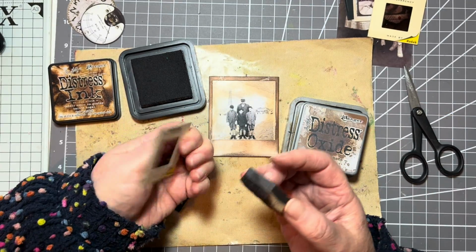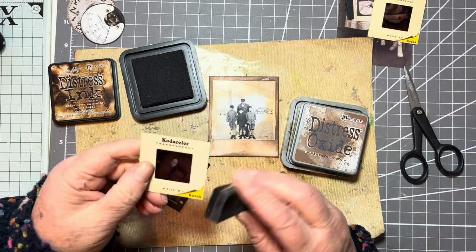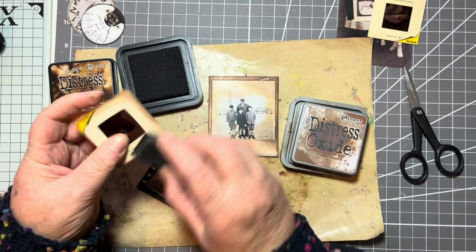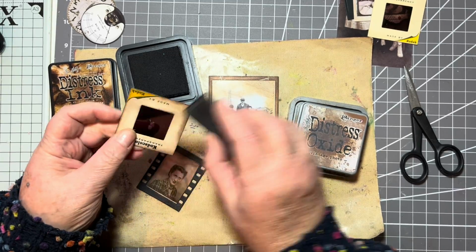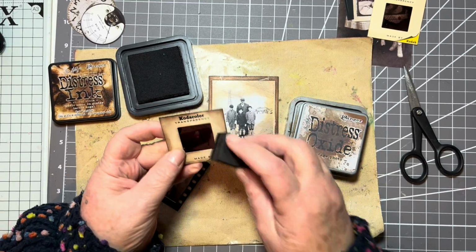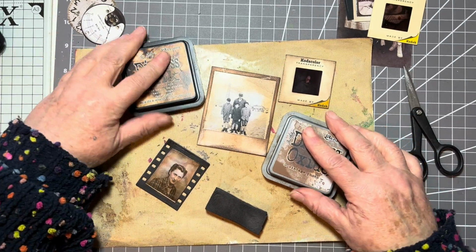Now, I think maybe we want the colder colour side. This is where my fingers get totally inky. Right, let's see how we're doing.